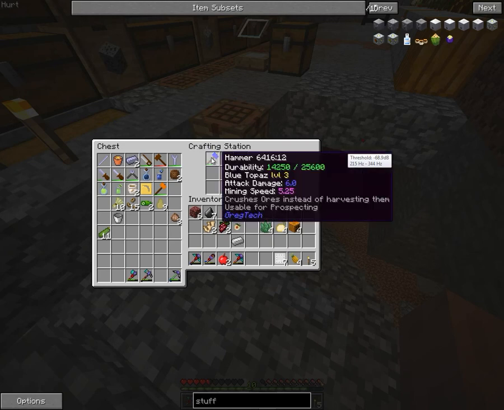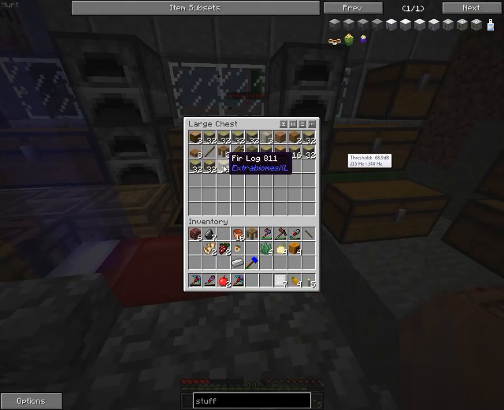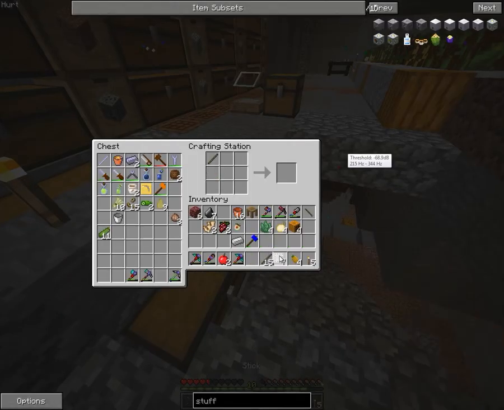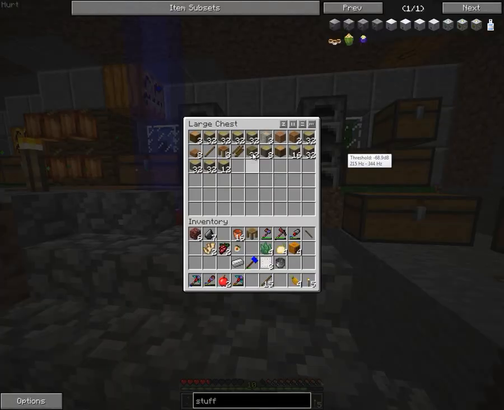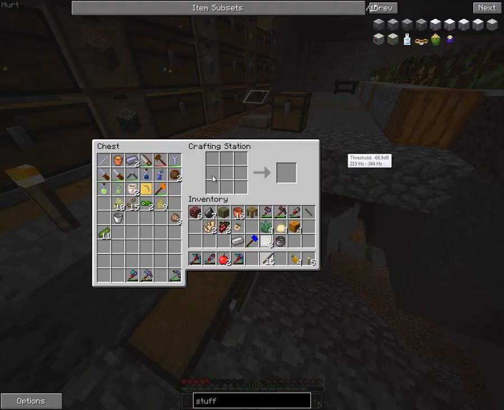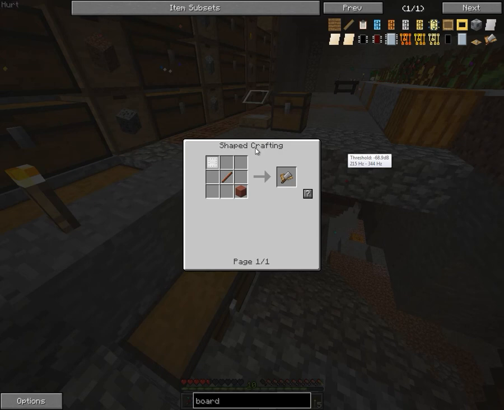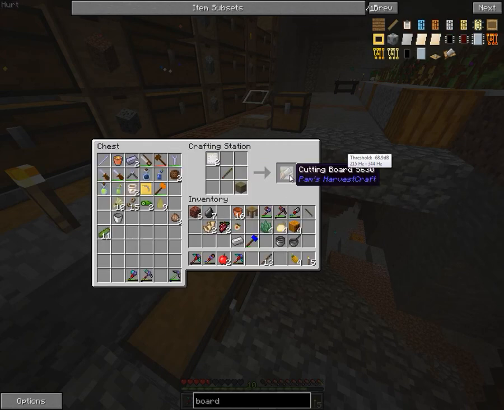I guess I will do just this, and we need sticks. And first of all, we'll make a pot. That will help us get salt. We need also a... yeah, this we need. Cutting board. Cutting board. What else?